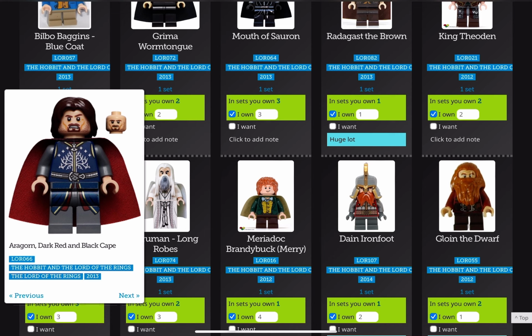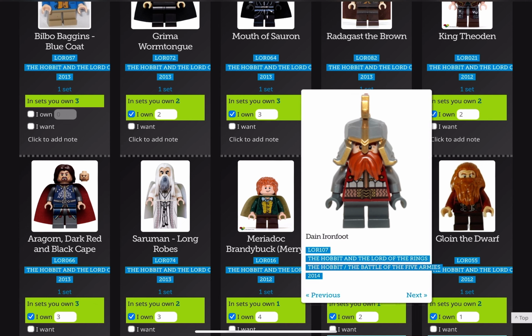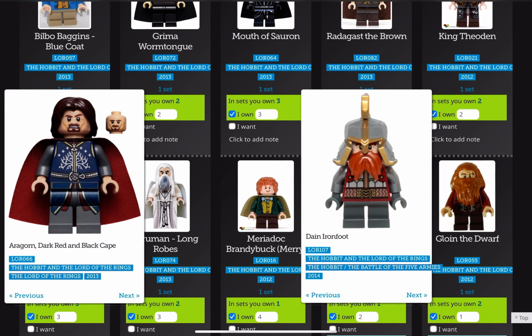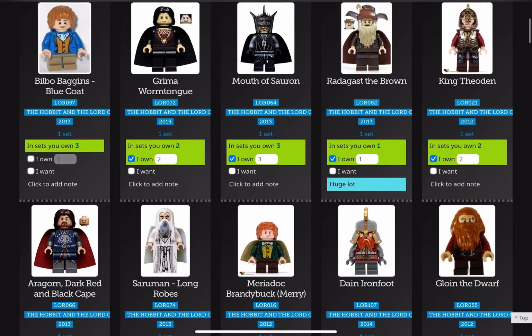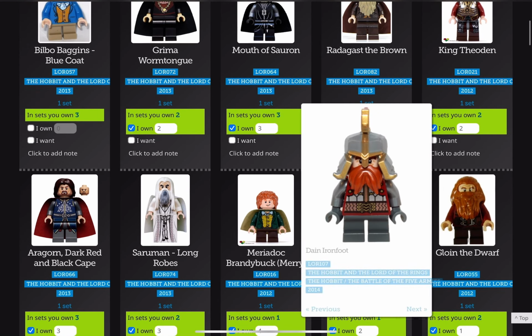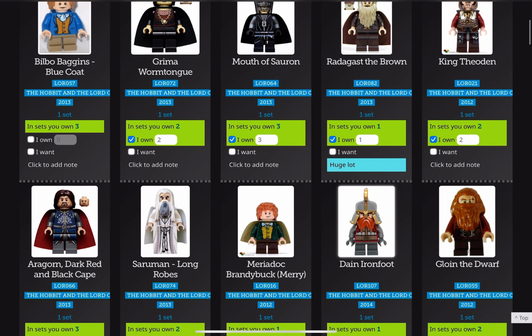When it comes to the Hobbit minifigures, that really isn't likely. That's why I'd recommend buying Dane Ironfoot, because unlike Aragorn, who is also very desirable, Dane Ironfoot is not going to come out in a set anytime soon. I'm honestly doubtful that Aragorn will come out in this set. So Dane Ironfoot, there's no chance he's coming out in a Lego set. That's why I'd recommend buying Dane Ironfoot. He's a super cool dwarf. There's a lot of popularity with that species. He's the coolest minifigure from the dwarves, or at least his price is telling you that. So I'd recommend buying this Dane Ironfoot as the number 3 minifigure to buy.